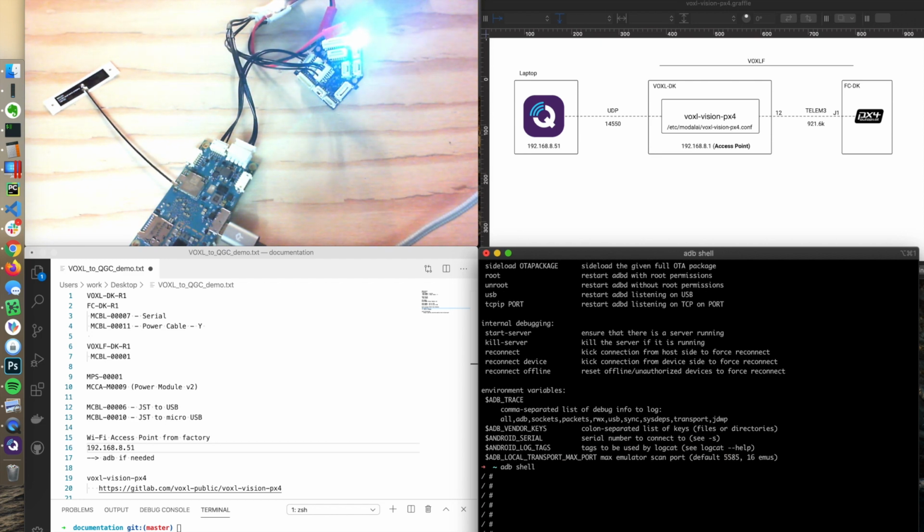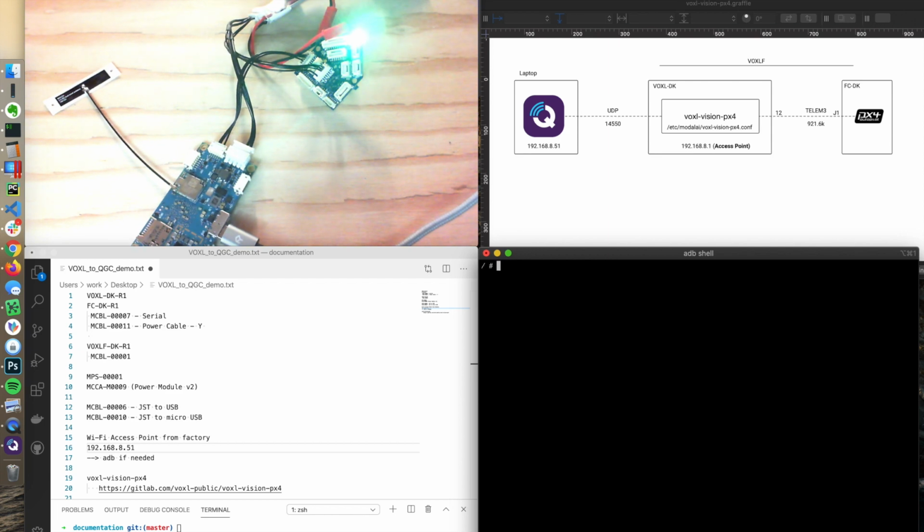So now I'm in on the VOXL. Can I clear? Yeah. So if I do like whoami, uname. So this is the APQ, which is the VOXL. So I'm on target.